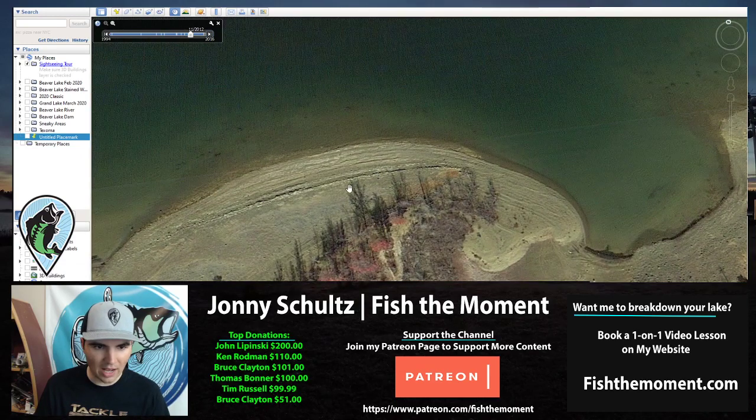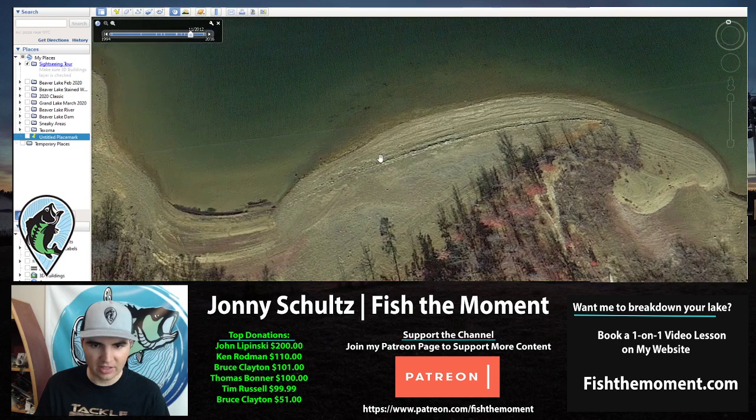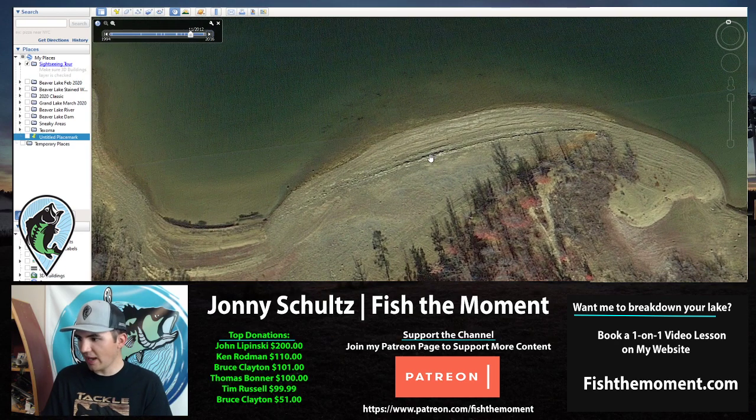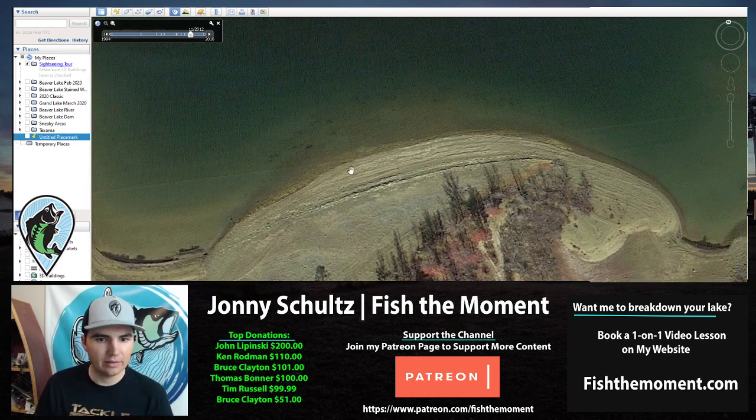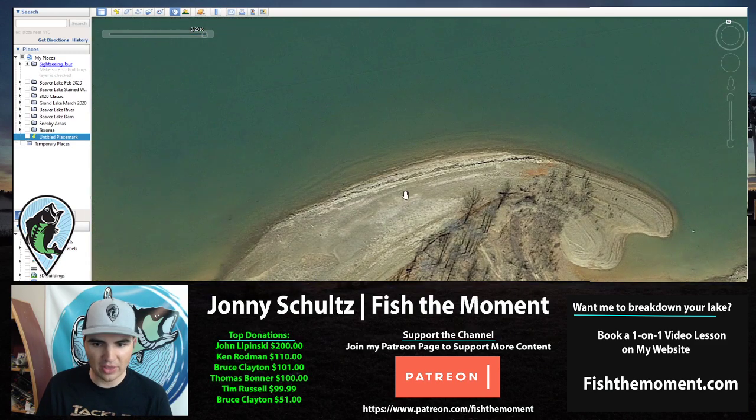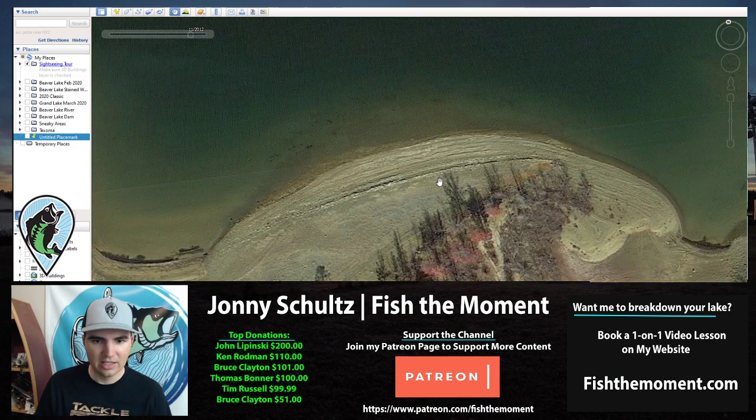And you get these rock veins that run through this lake. See that rock vein right there? That's what I was looking at. And what I found is that the fish were setting up on these little rock veins, and the water was about this level. The rock was just barely in the water. It was a little bit higher than this, I think, just slightly, so that this rock was underwater.